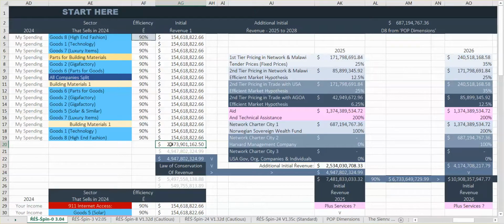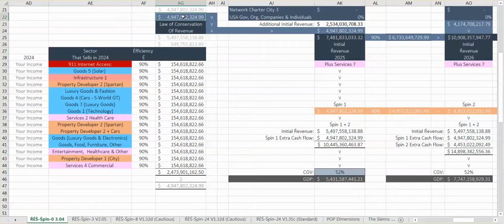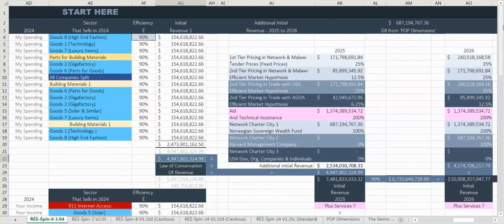at AG 45. So we add this to equal this, 4.9 billion conserved. That figure is 90% of 2024 investment. To simplify, none of the 8 additional income revenue streams in column AJ, see here, from 2025 are allocated to 2024, when in the real world some would add to initial revenue, and in particular aid. Note also that there is no investment after 2025.